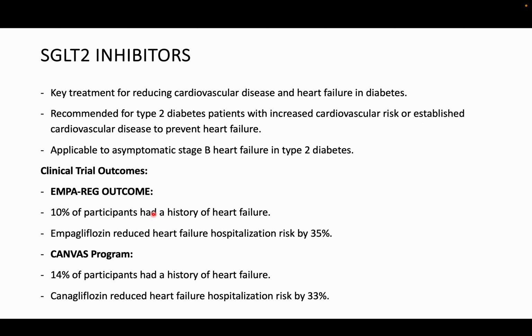Coming to the SGLT2 inhibitors, they have been recently approved in both heart failure with reduced ejection fraction and preserved ejection fraction. Coming mainly to reduced ejection fraction, they can be used from stage B also. So in stage B with diabetes, you can add SGLT2 inhibitors. There are many trials: EMPEROR trial, DAPA-HF trial, CANVAS trial. Most commonly, we use dapagliflozin 10 mg. It has significantly caused natriuresis and diuresis, reduced cardiovascular mortality and morbidity, and also decreased proteinuria.